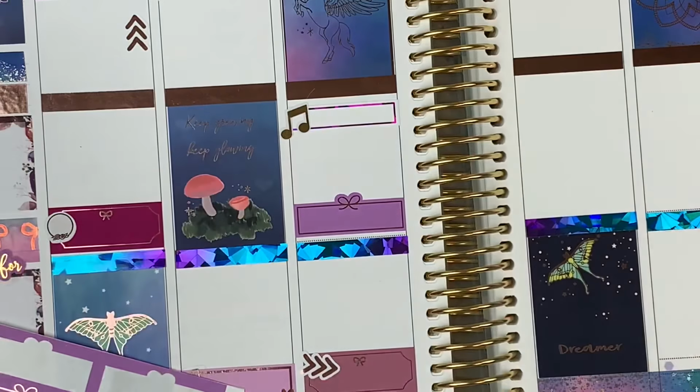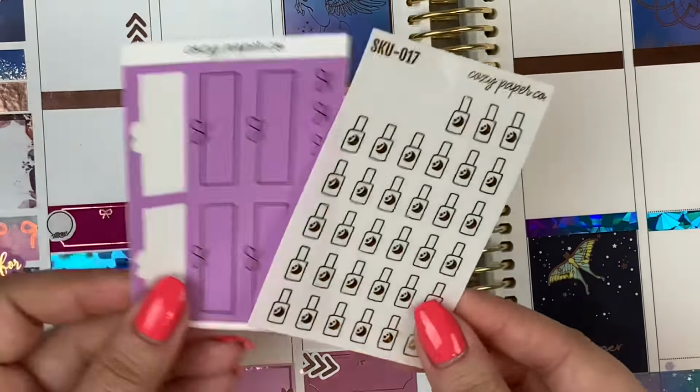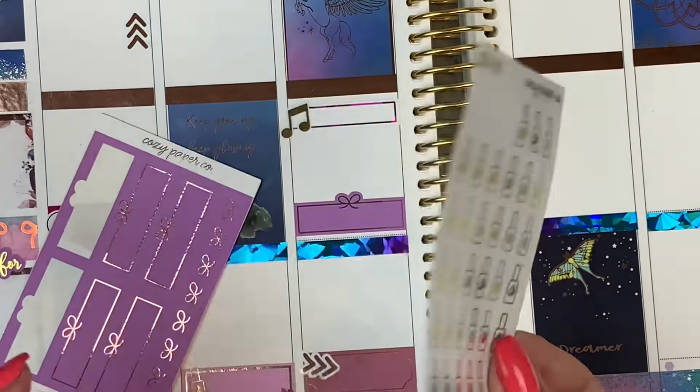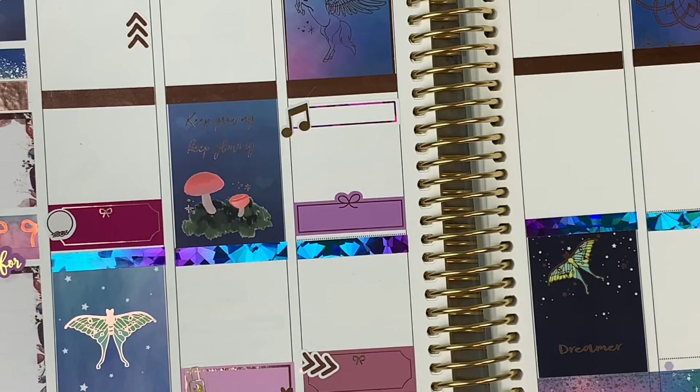Yeah, so a sheet like this on the premium mat is $1.25, and then another $1 Wednesday like this, see, same size, but it's clear paper, so that's $1.50. So it's a really great deal to get stickers for under $2. It's like a $2 Tuesday, but it's even cheaper. And she holds them every Wednesday.